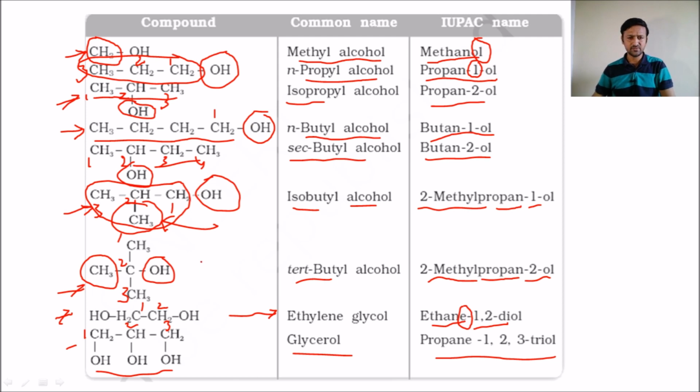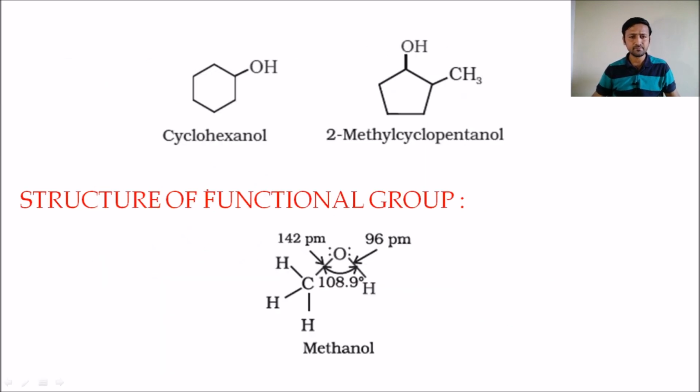Okay, we got a few more examples here. Let me take that now. This is very simple. Cyclo, if it is not there, it is cyclohexane, right? And this is obtained by replacement of one of the hydrogens of cyclohexane by OH. So it is said to be cyclohexanol.